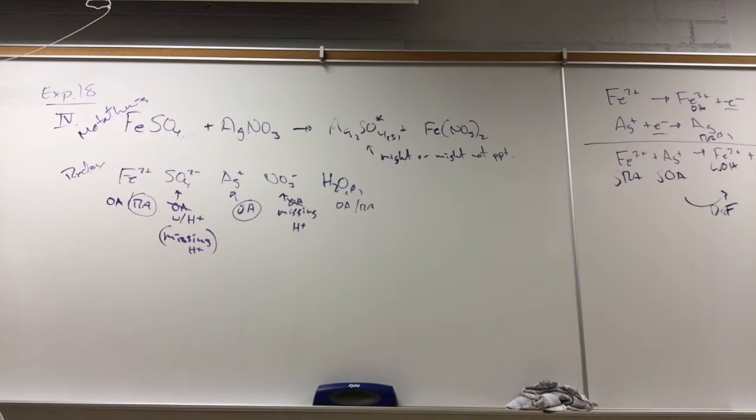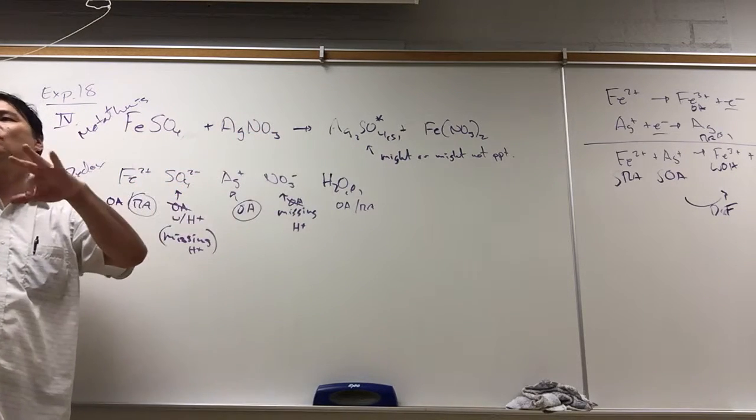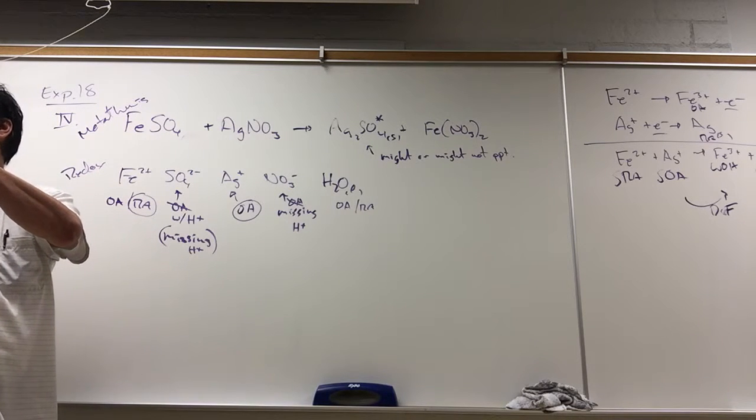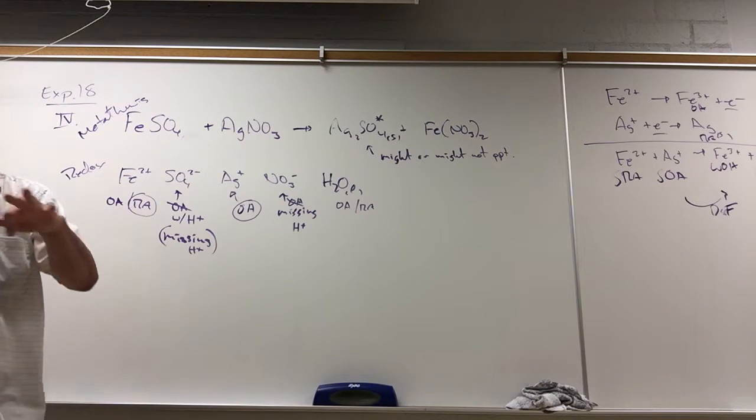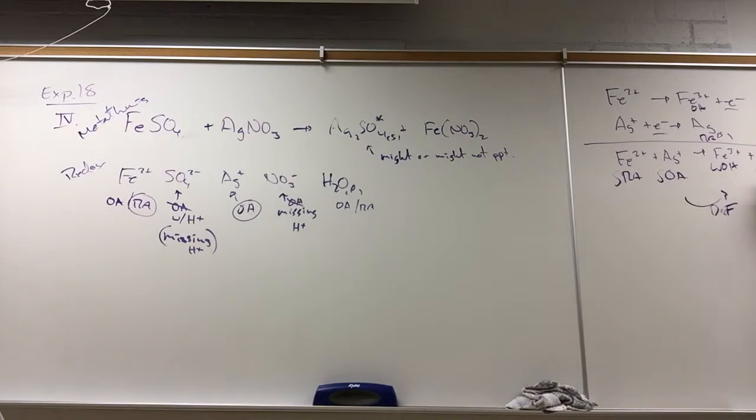When you observe this reaction, it turns out this metathesis reaction is very fast. So initially you see a white PPT form. But this white PPT slowly converts into a black PPT. The black PPT turns out to be tiny crystals of silver metal. When silver metal's in microcrystalline form, it doesn't look silver, it looks black. In fact, when all metals are in microcrystalline form, these tiny, tiny crystals appear black.